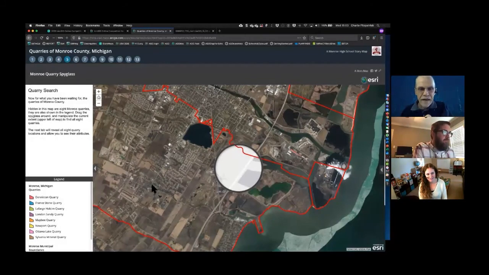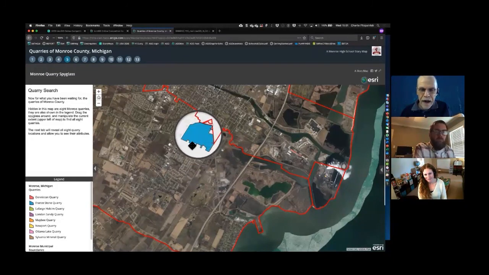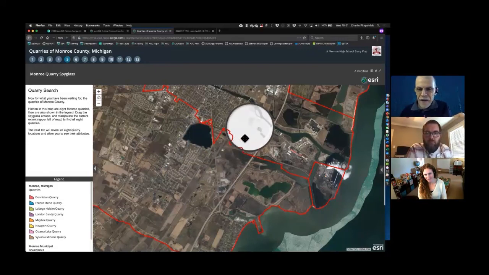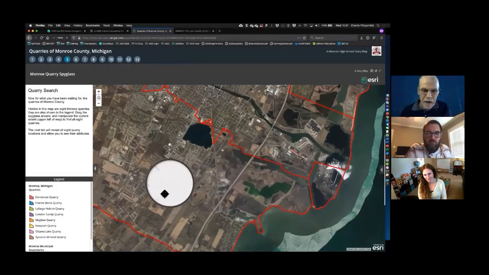And he's using a story map template, a spyglass story map, where you're looking for, wow, that's not a lake, that's a quarry. Ah, I see. And you can follow around and see where else there might be a quarry. Well, gee, I should think about this.